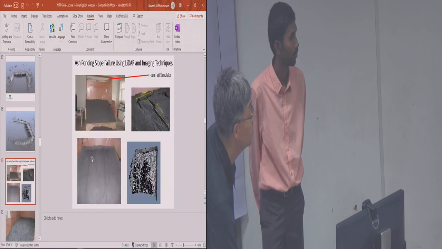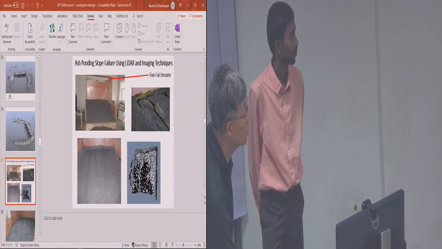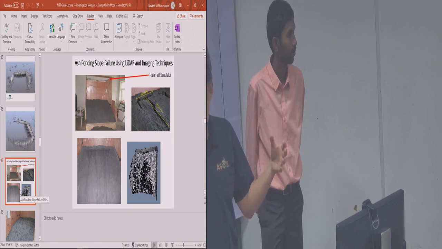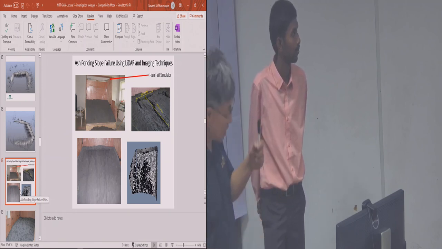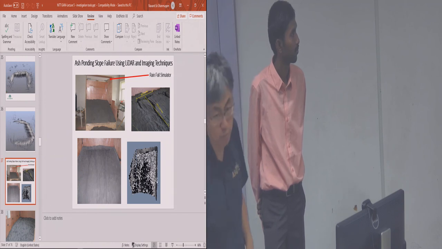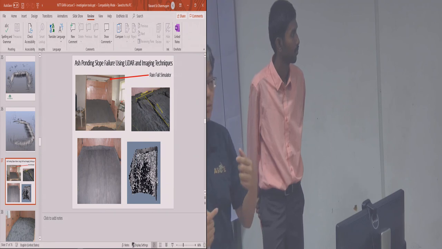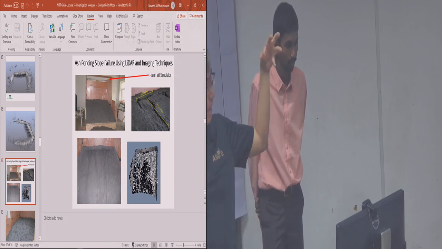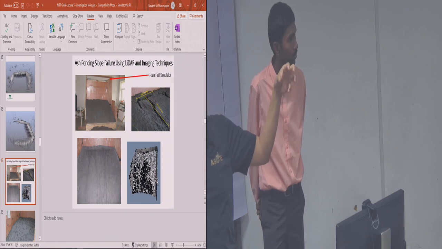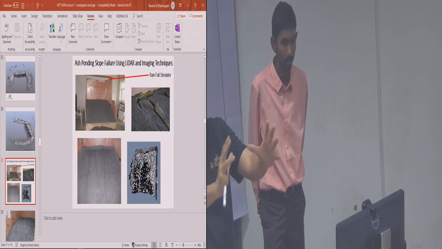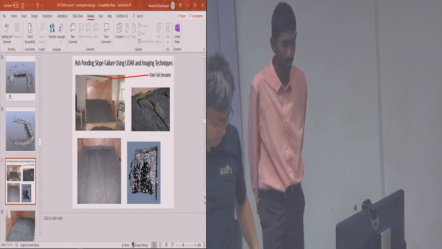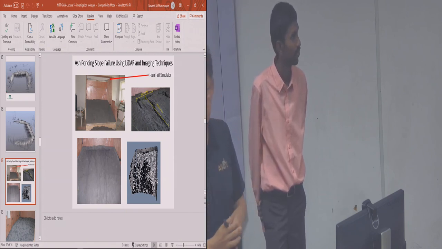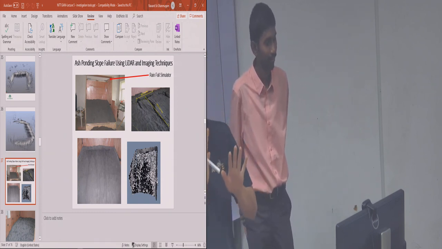Okay, and this is an even older scanner. This is a work I did in China, and we couldn't bring the laser to China, so they have their own Chinese-made laser system. At that time, this image shows you how poor the quality of the scan is. It uses a method called triangulation. It's not a real laser scanner. What it does is it has two CCD cameras, I think maybe high resolution, and then they have a strong light beam from the middle. Actually that light was so strong, my regular camera that I brought with me to take pictures was damaged because of that reflected light. So you have to wear glasses, otherwise it hurts your eye.